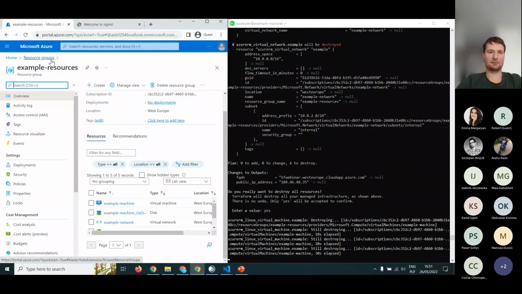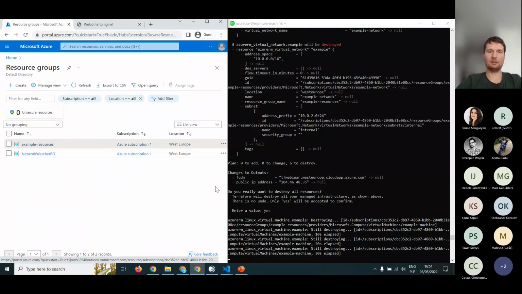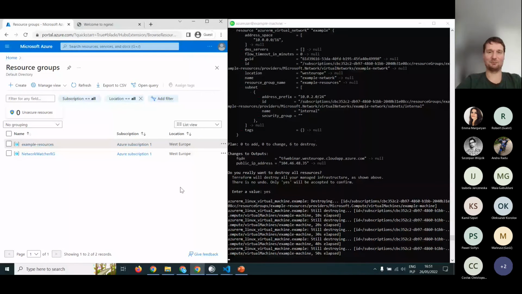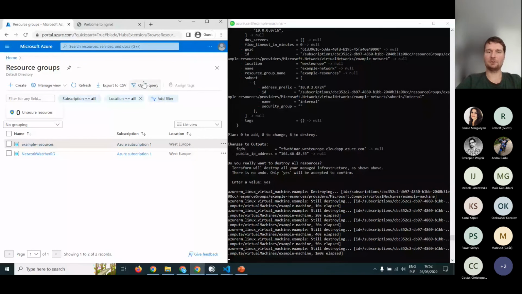We can actually try to do a manual change here and see if it's going to be reflected with Terraform. Probably depends, but as usual, the best way is to test, experiment, and make sure, before you apply something, you have the Terraform plan.